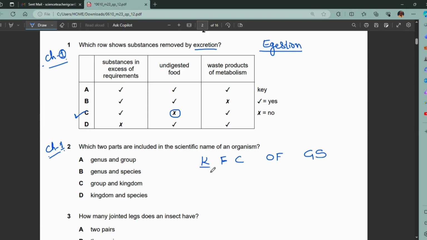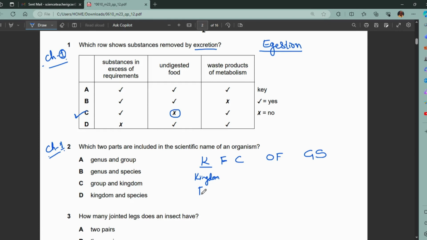So first thing is kingdom. I know you have only 1 minute, you don't have much time, but I'm giving you a proper explanation. If there is a set of questions coming in a sequence, like what comes before class, what comes after family, or after the genus, before genus, this sequence will help you to remember any type of questions related to these scientific names.